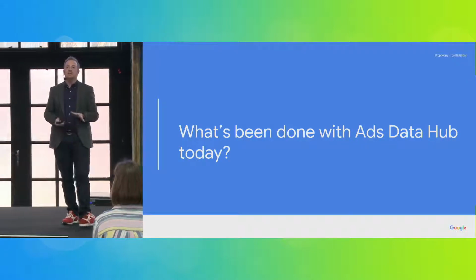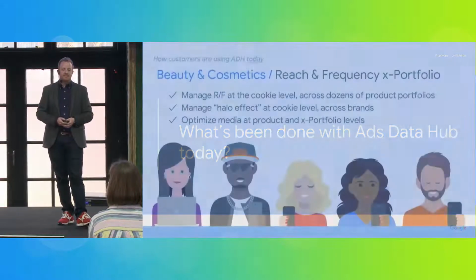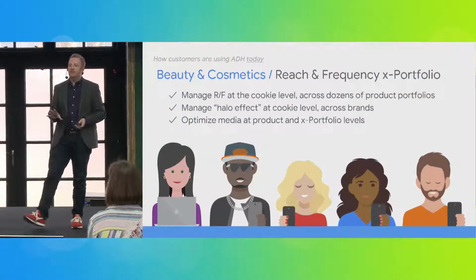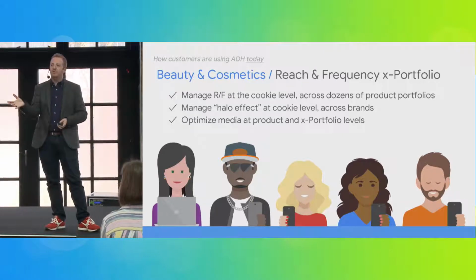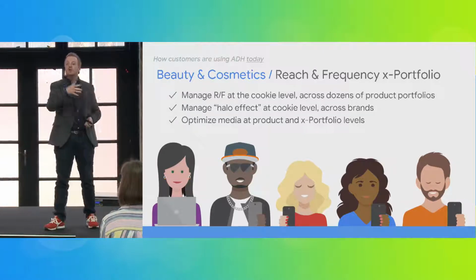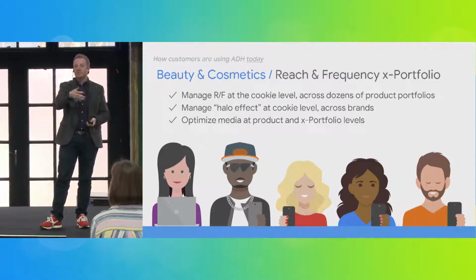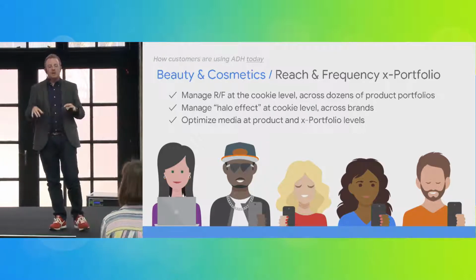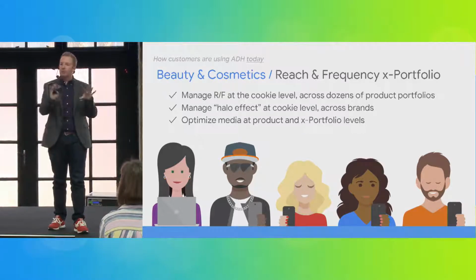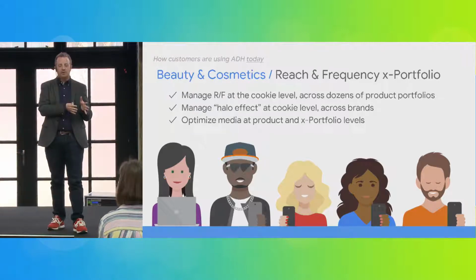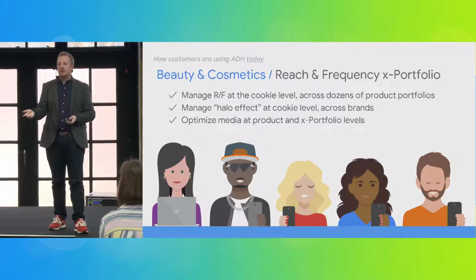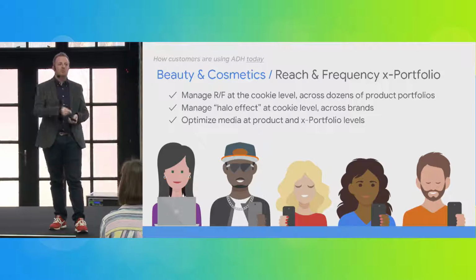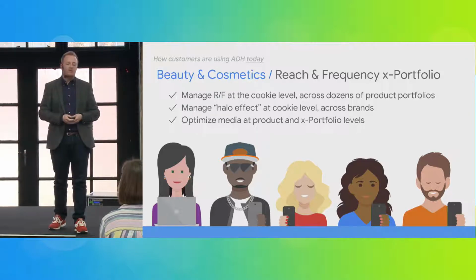So what are people actually doing with Ads Data Hub today? I have a few examples, and this one is a beauty and cosmetics company. They were running campaigns through Display and Video 360, but it was a global company, so they were working with multiple agencies across multiple different regions, as I'm sure some of you are familiar with. What they knew was happening is that with their multiple brands, they were all reaching the same users and overexposing that user to the brand. It may have been different products, but the brand messaging was still being overexposed, and the brand was not happy with that.